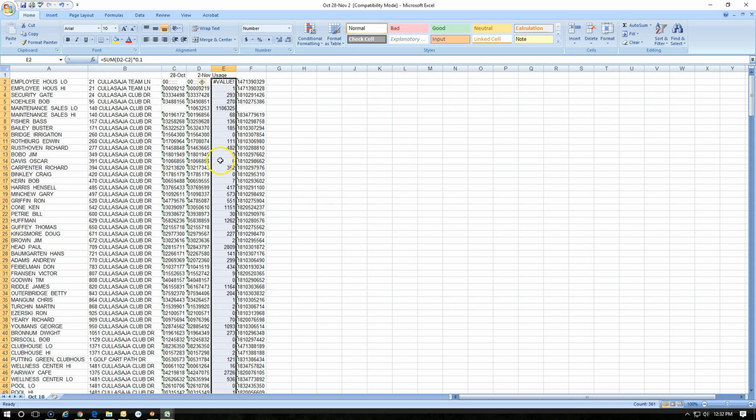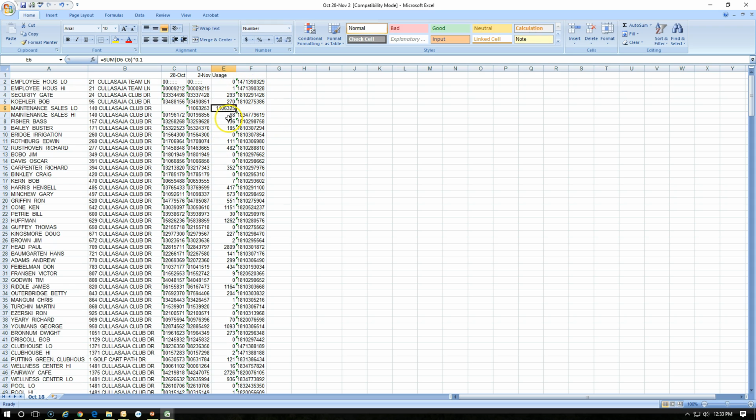And we'll clean this up now because there are several different little errors. E2 has a problem that says number value, and the reason is that these meters don't actually read. They're in a different format than numbers, and so they can't actually formulate anything. All we need to do there is click 0 and enter, and that'll make that a 0.